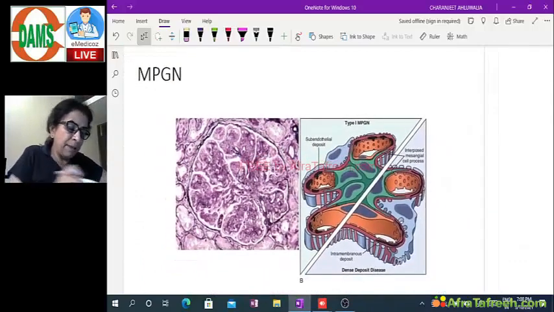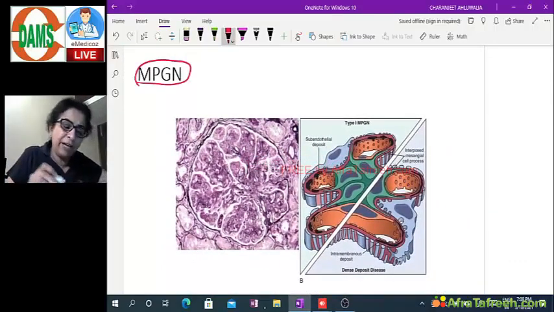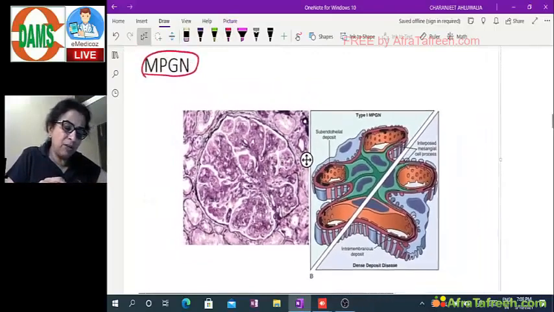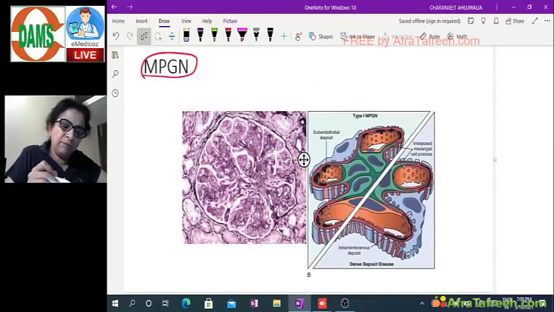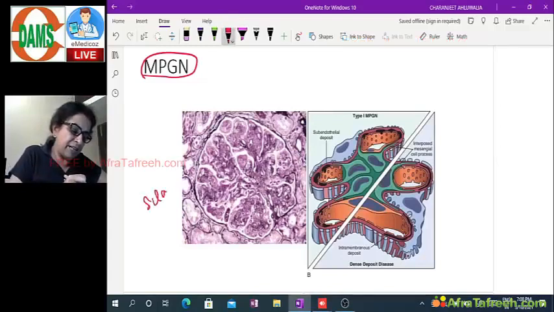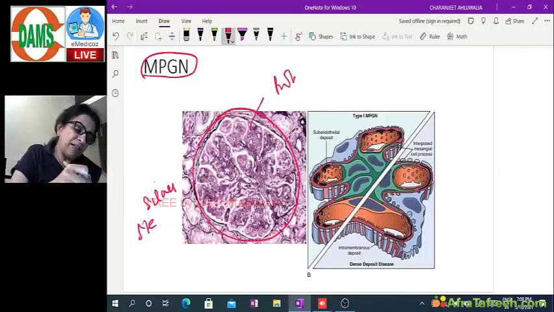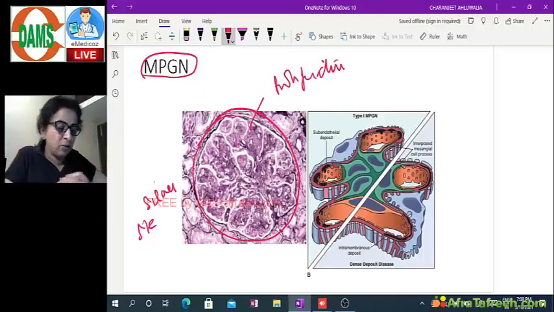Then this is membranoproliferative glomerulonephritis. Okay, now MPGN, membranoproliferative glomerulonephritis. Now look at this picture. This is again a silver stain, black colored. The glomerulus appears cellular here. This is just proliferative, appearing proliferative as in acute post-streptococcal. It just appears cellular, so this only gives you the information that the glomerulus is cellular.